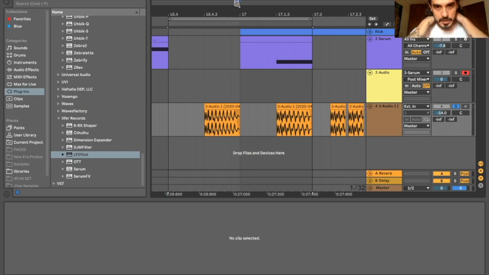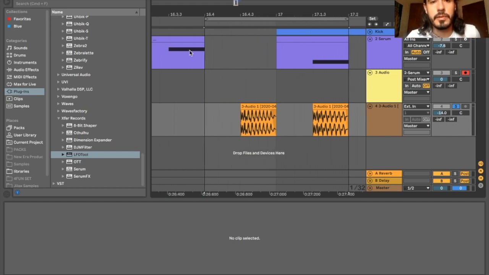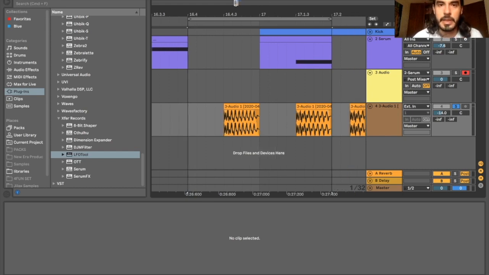And yeah, you just have to record the audio from the other note you want to use and do that little trick I showed you guys here.